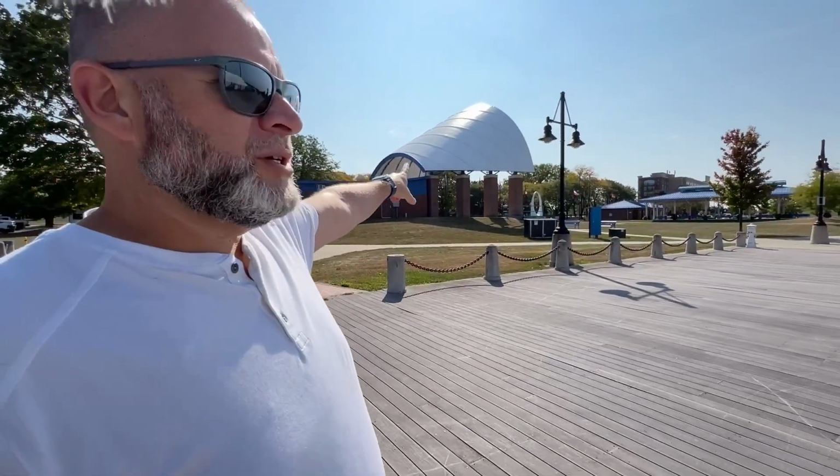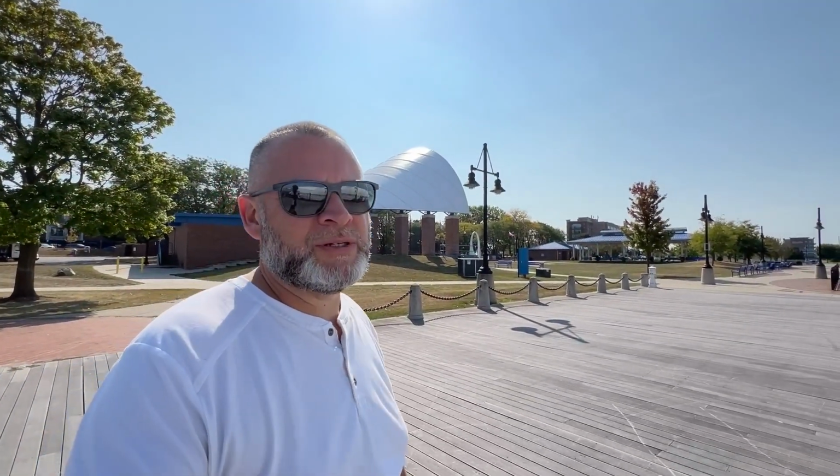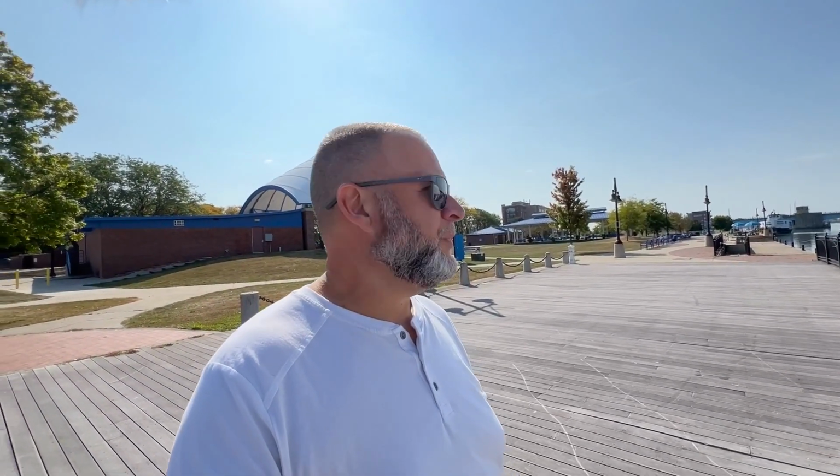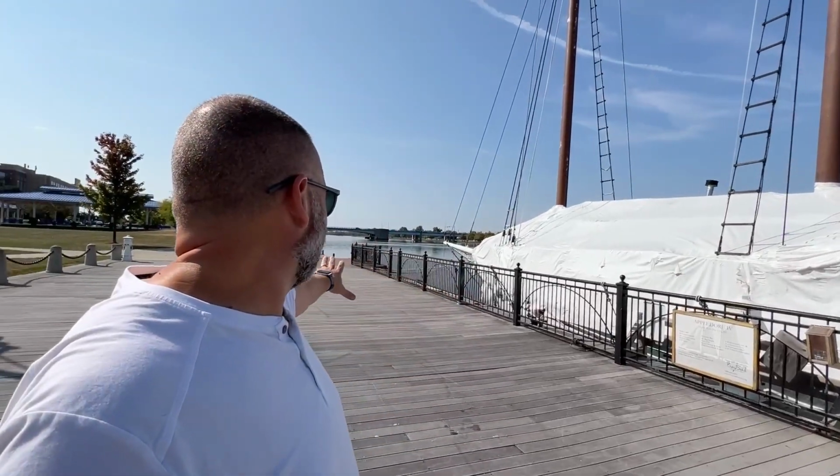Behind me is Wenonah Park. You can see the Shell. That's the Friendship Shell. They do have bands playing there all summer long, local and some bigger acts. And the cool thing about this area right now is when there's bands going on, they do fill the river with boats that anchor out to listen to the music. So that's a lot of fun. It's a lot of fun if you can do that.